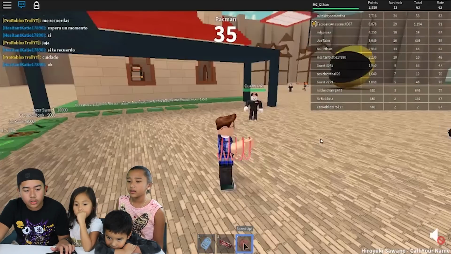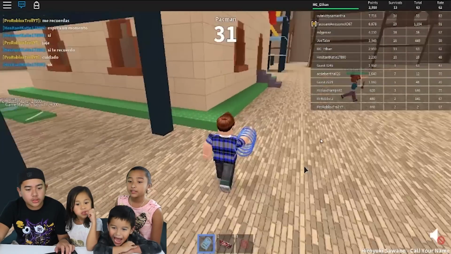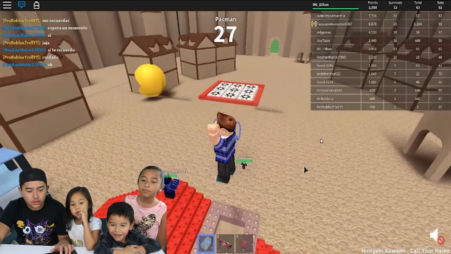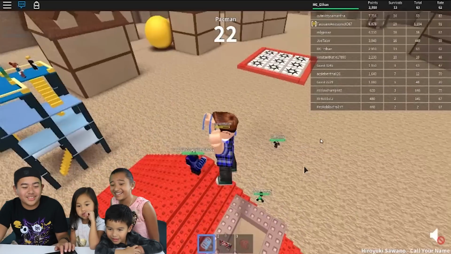Another Pac-Man. Here, go up on top again. Top. Chimney. Chimney. Why Pac-Man? Get in! I'm Chimney Cricket. Wait, no, that's Chimney. Not his name.